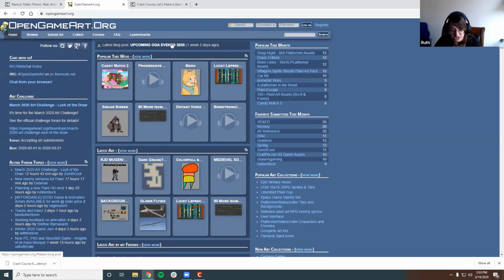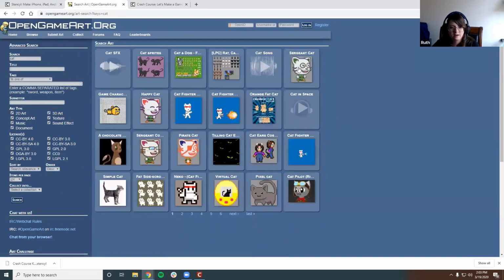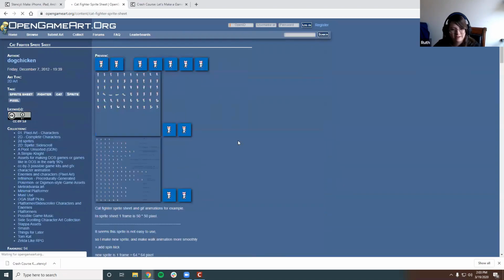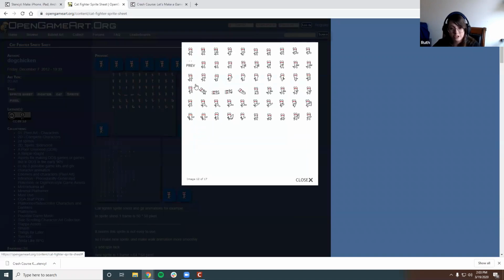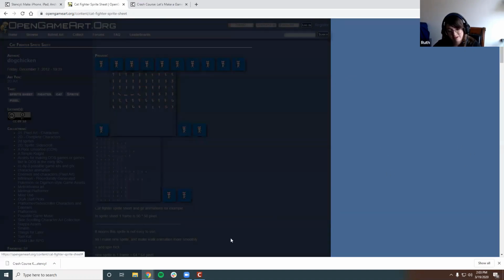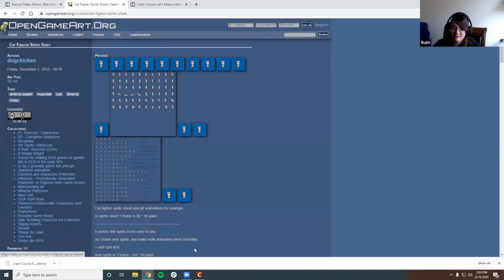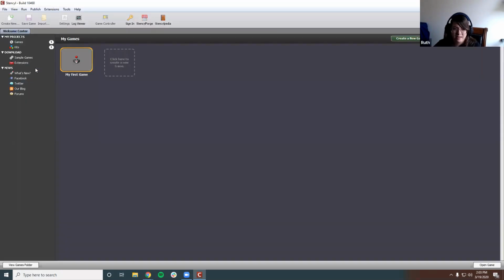I can search cat, and I can find maybe a cat fighter with some cool animations. I think this is a little fighting cat with a cute little red headband. You see this thing right here is called a sprite sheet, and you can have a whole animation of a cat fighting going through in your game engine. But today I'm going to stick to the kit because the kit already has everything set up for me.